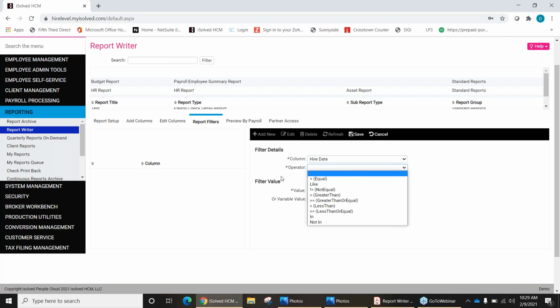Okay, I don't have an employment status column, so it's not going to let me filter by that. We can filter our hire date column, say we want it to be anyone only hired in 2020. You can do your operator and then type in your value.